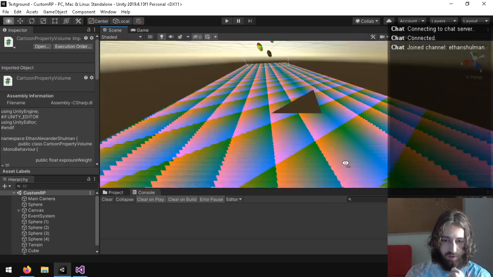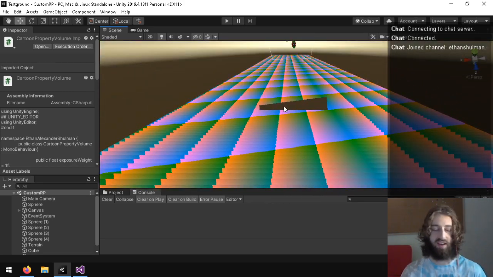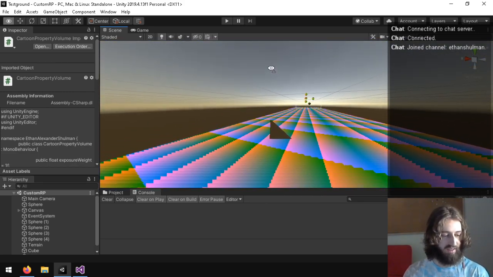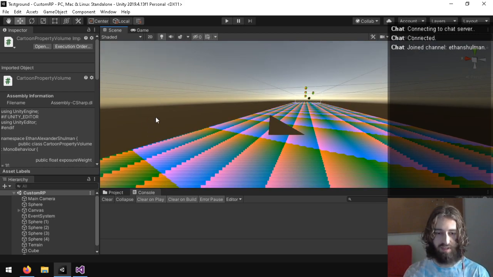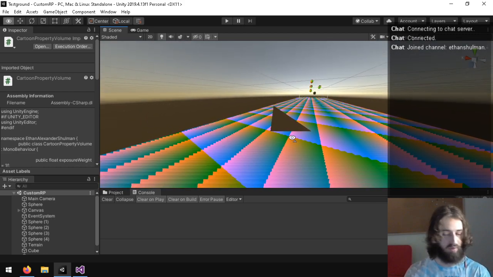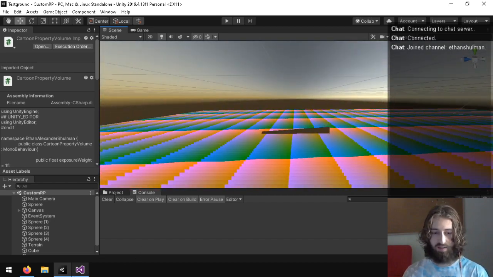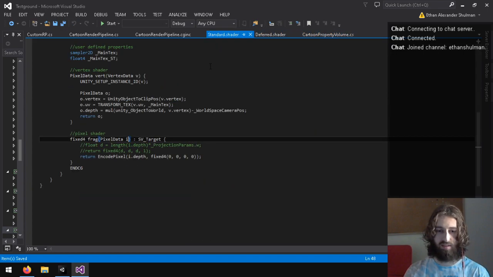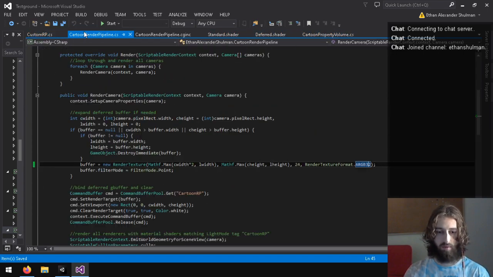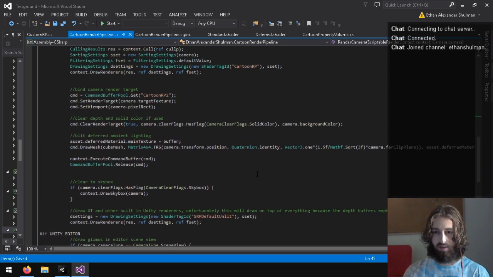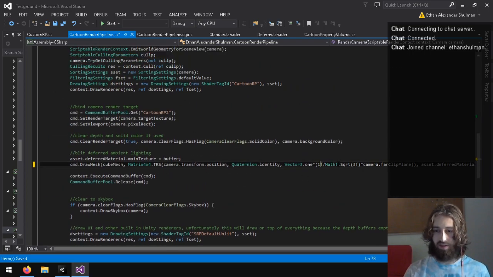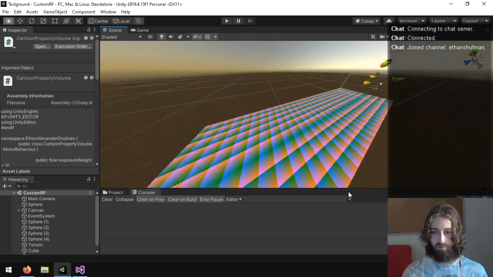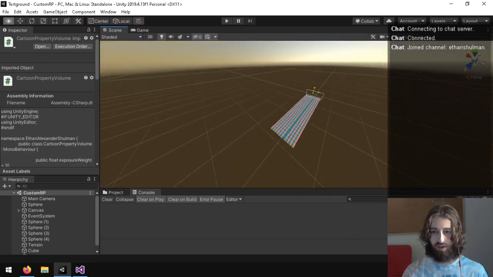Unity's internal depth buffer. So this blank spot here is the cube that's actually being used to do the deferred post-processing. And for whatever reason, when you put the scale that big, I think it's, hold on. It's because of this right here. I think if I do one, that might fix it. Yeah, okay. Never mind, so I actually can fix that.